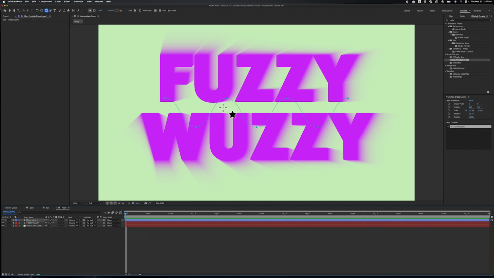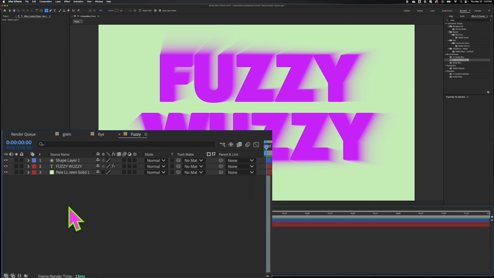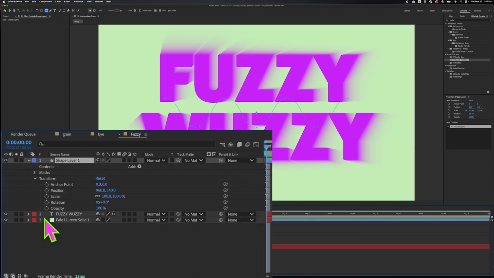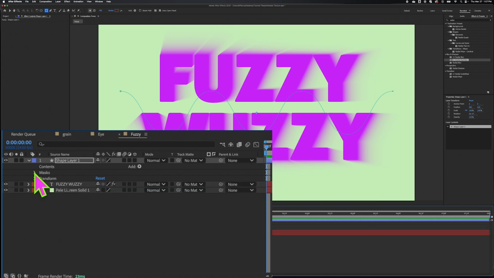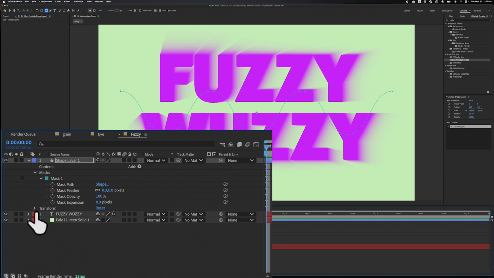All right, so now we have this path on this layer, and what we want to do is apply an animation to where the center of the radial blur is going to animate along this path. So that'll give us a nice, cool, sort of wiggly animation. So on the shape layer 1, the first thing is I want this to be a little bit bigger. So I'm going to come over here and bring the scale up, and hopefully that will adjust the size of it. And we're going to toggle down under Contents.